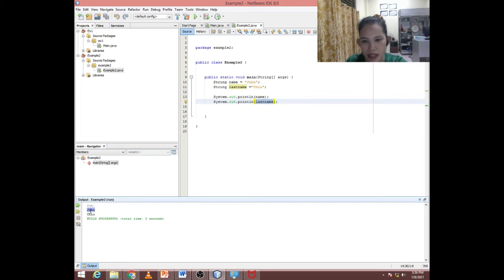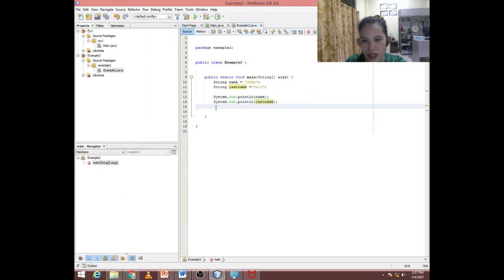What if we want the output to be printed in just one line? Now we can use another type of print method. So instead of using this, we can use the print without the ln method. Here we have the print method. The other is the println method.